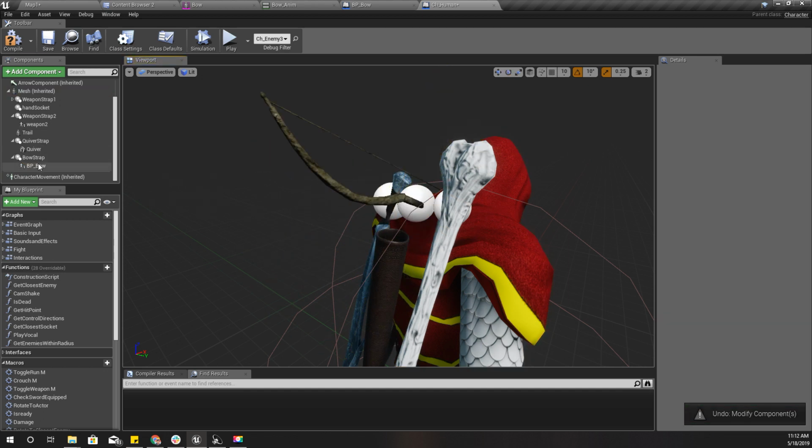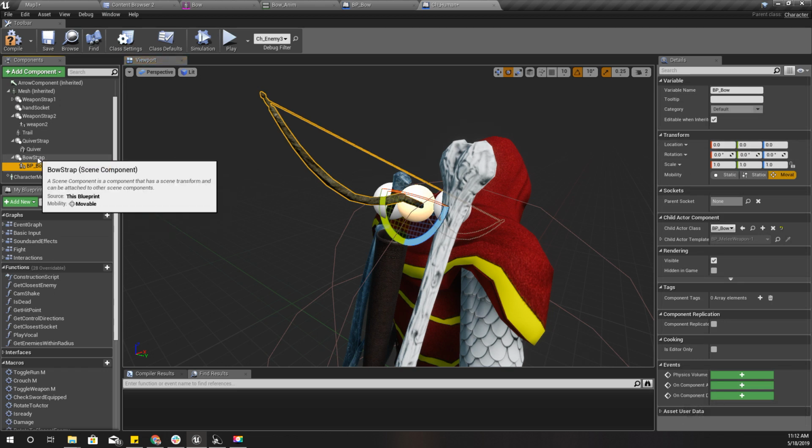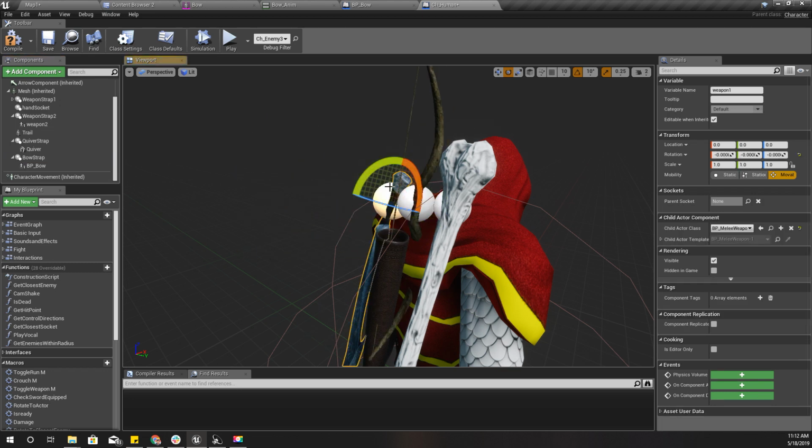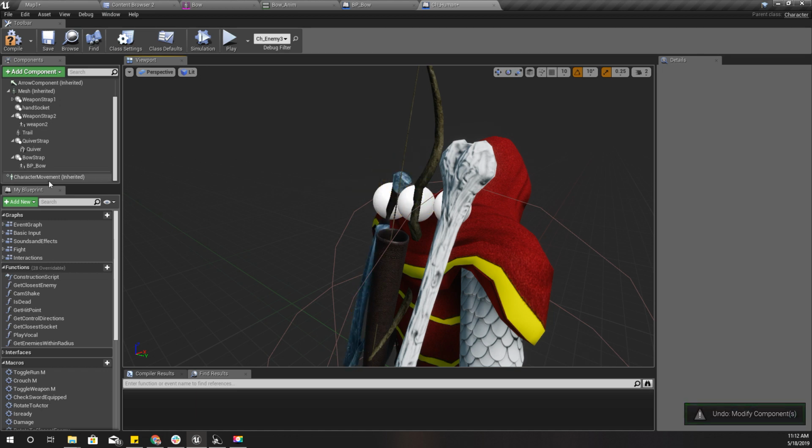Wait, I changed this one. I need to change only the bow strap. Oops.